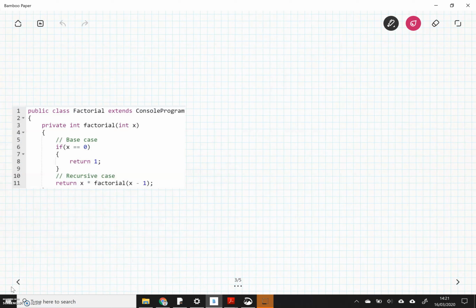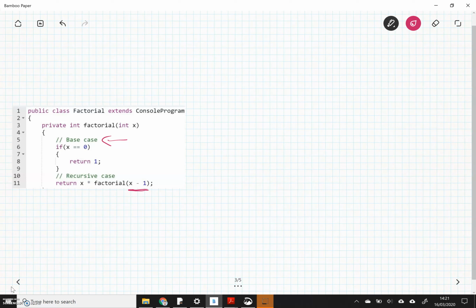So let's take a look at a recursive algorithm here with a factorial example. A couple of things that are really important to note in any recursive algorithm. There has to be a base case. This is a statement where the recursive algorithm will start to finish. If this doesn't exist in the recursive algorithm, then you would get into an infinite loop. So in this case, x is going to be constantly lowered from its starting value every time it's passed to a new call, and eventually it will hit 0, which will return 1, and then the recursive methods will start to finish. So let's have a look at how we would trace this.